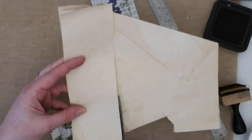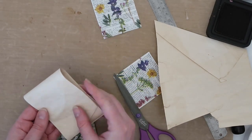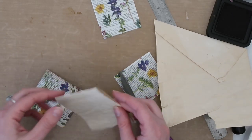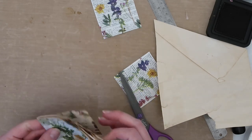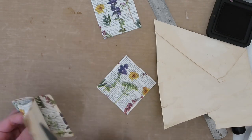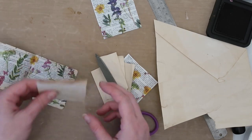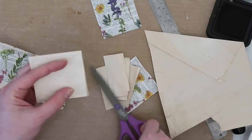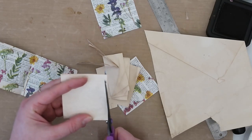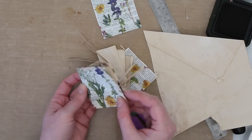Not worried about this being totally straight or anything. Fold it roughly in the middle. Cut it shorter than the cover. Too much in there. Too wide. Just chop a couple of mils off the edges. And then that's just a cute little notebook to go inside.